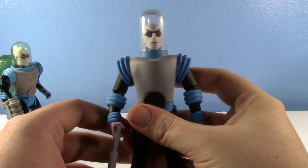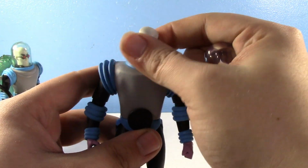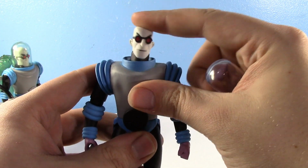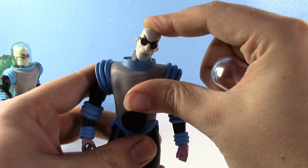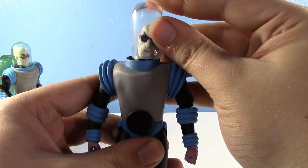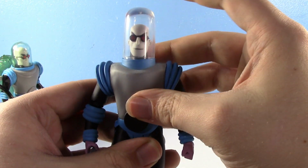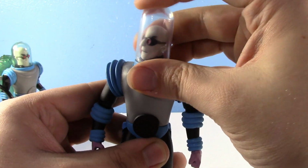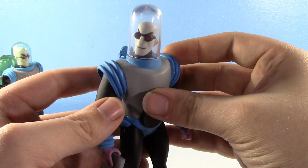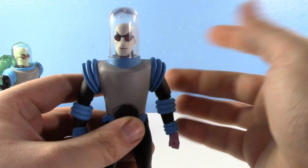Yeah, let's talk about how he moves. So I already saw his head there. Actually, it has a lot of range on the head. But it tilts more this way than that way. It tilts this way, but it doesn't tilt that way pretty much at all, which is very odd. And you can't have it fully tilted like that with the dome on. With the dome on, you pretty much just have a swivel. I mean, you can't really do much else more than that with the dome. You can see it's a little tilted that way. It's not bad. It's just the design for the dome, I guess.